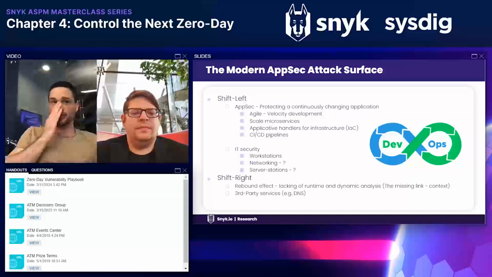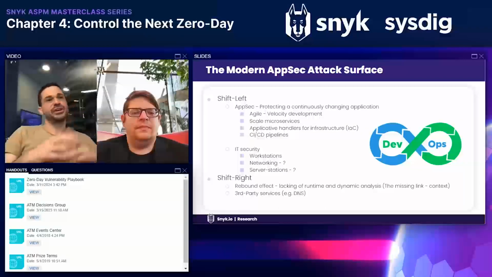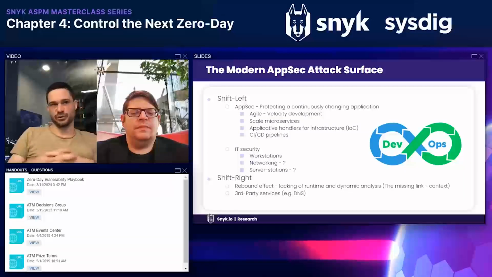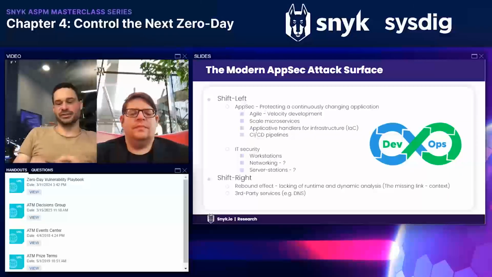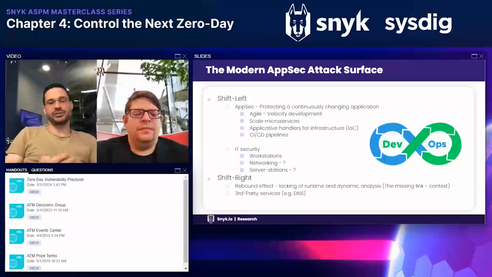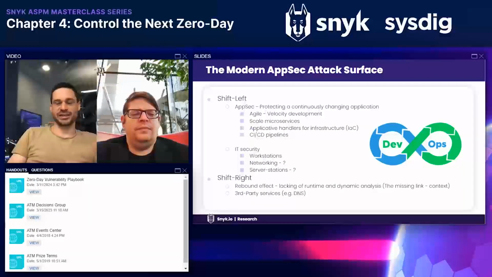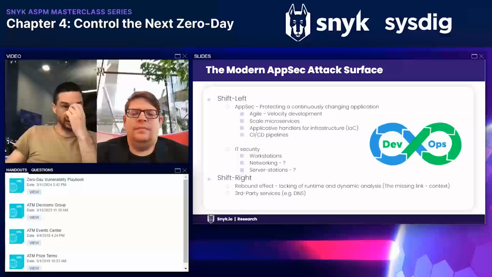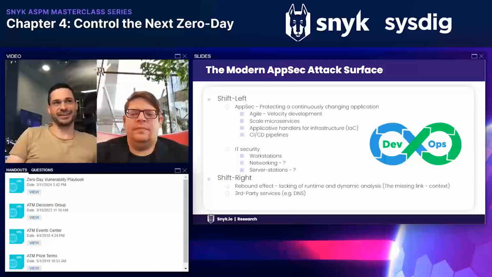And that leaves IT security, again, with the workstations of the employees, and also there are a lot of applicative meanings to any compromise of, let's say, a developer workstation. So IT can only understand to some extent what has been done on the machine, but any access to the application shifts back in many ways to the application team. So networking again, and server stations. Also, server stations are a lot less.